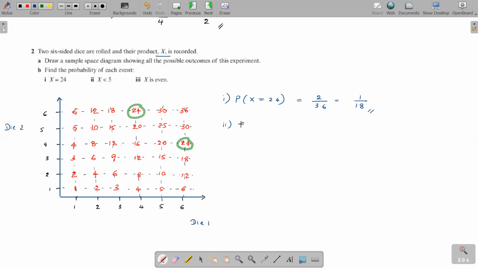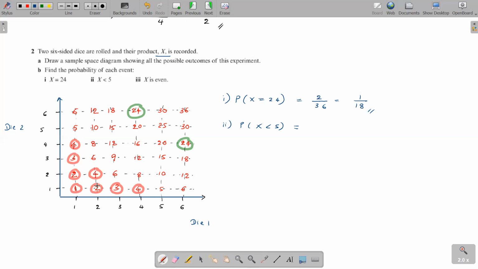Roman number 2, you have to get the probability x is less than 5. So you have to select all the outcomes where x is less than 5. So what are they? I can take 1, 2, 3 is correct, 4 is correct, less than 5. So you can't take 5, and 6 doesn't work. Only the ones lower than 5. Over here, we can take 3. Over here, we can take 4, right? I think that's it. These are the only possibilities where x is lower than 5.